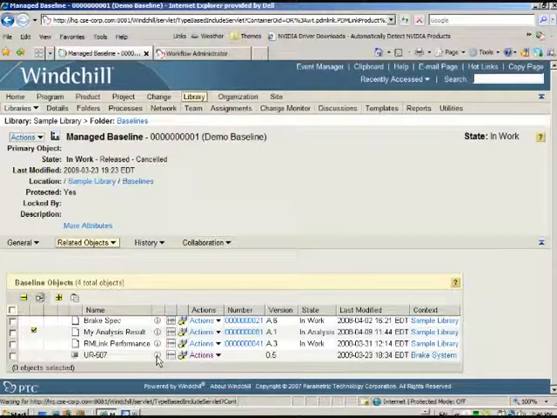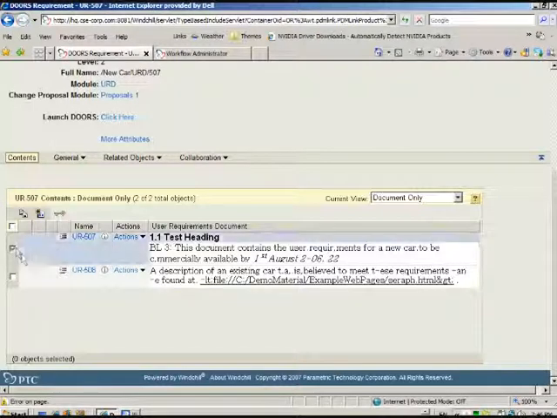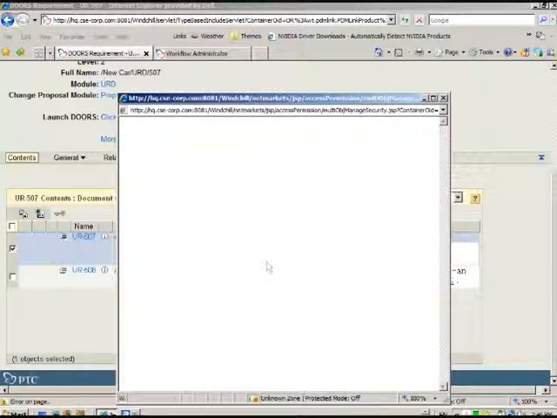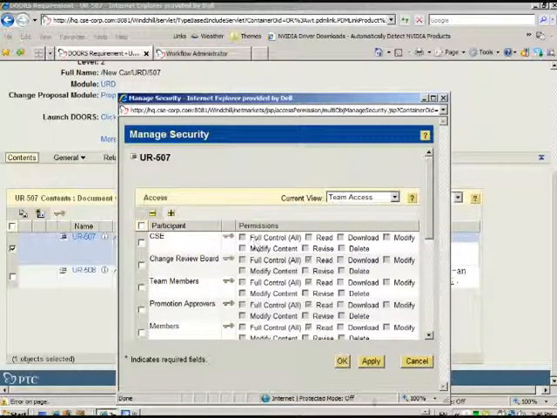So one thing I'd like to show you is the additional security mechanisms that are available to you from within the container. When we were explaining the Ambassador pools, we demonstrated that you could expose doors data to specific containers. Well, you can also control the security of specific requirements as well as the modules across the Windchill container. It's done using the Manage Security tool. So you would identify the type of access you want to grant the roles or teams and click apply, and it's that simple.